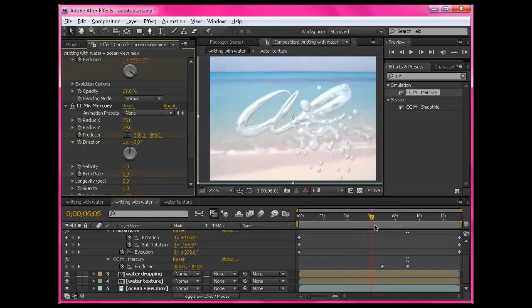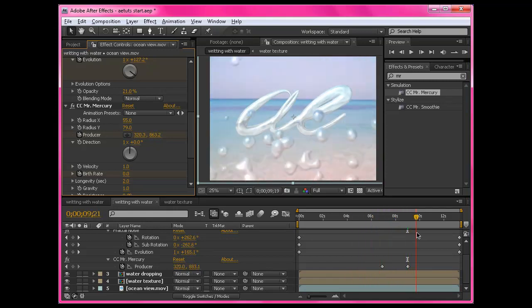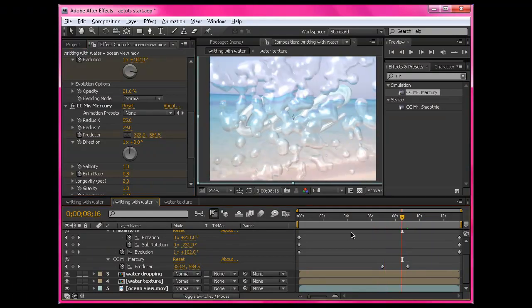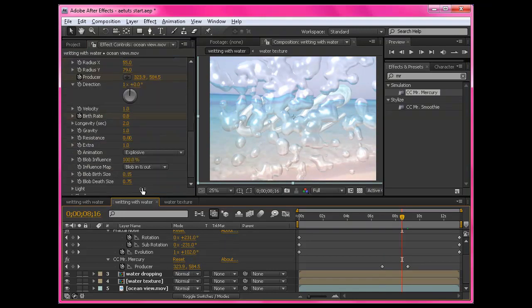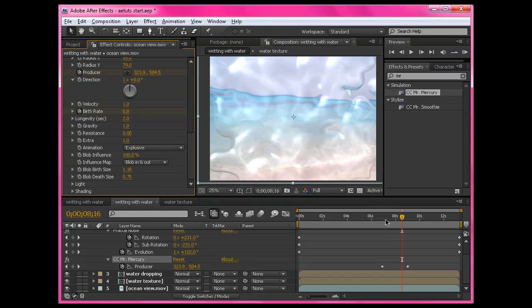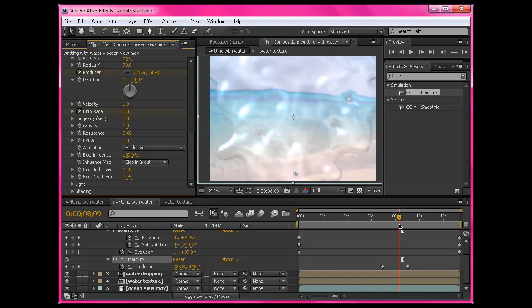So it's writing and it's coming. Okay, so let's put the last value to edit. The blob size will be 1.18. So it's coming. It's great.